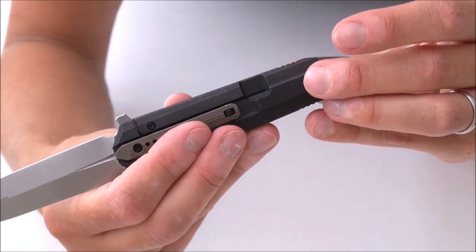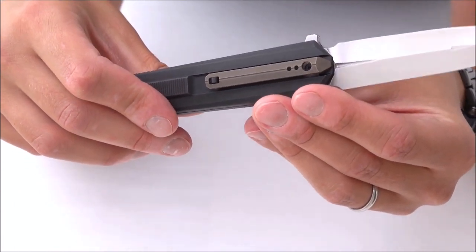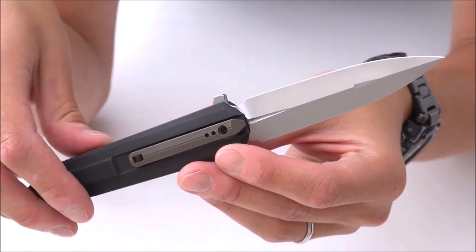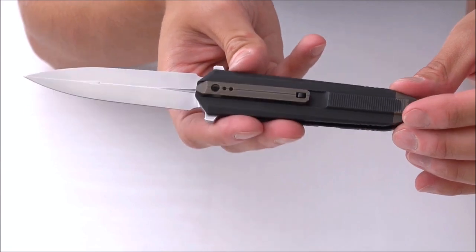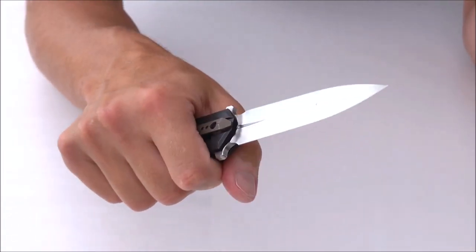It's actually quite a bit of internal milling. So they did try to balance it out as best as they could. But even with heavy amounts of internal milling, the knife is still going to be quite a bit back heavy. Is that a problem? I would say it is not a problem, really.